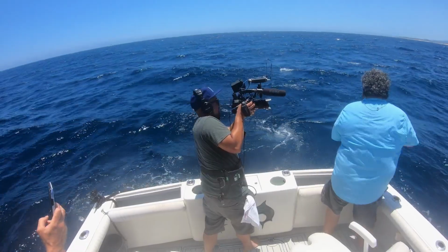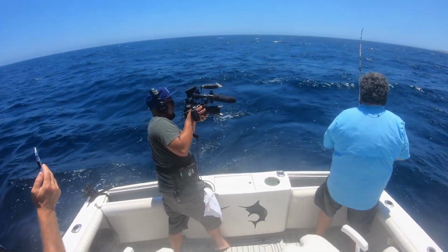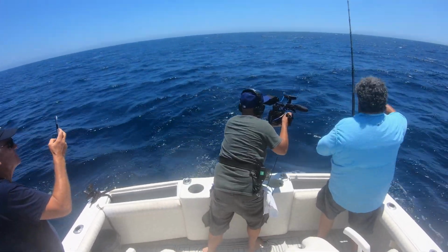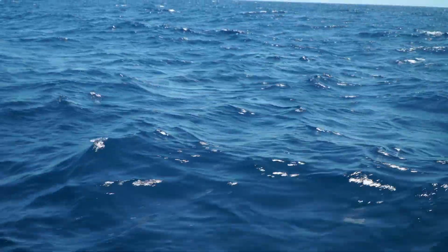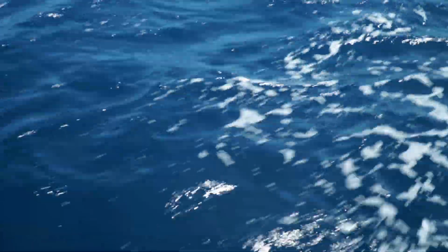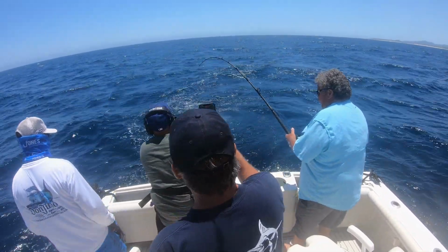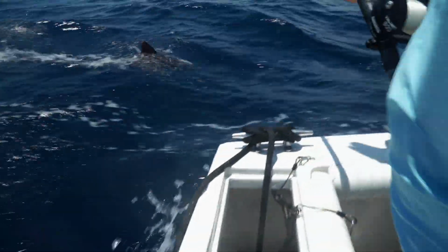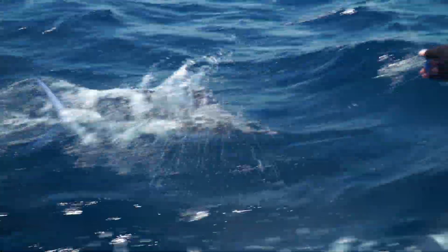We're in the Don Julio. Finally got a shot at one. He's coming up to the surface. He's going to jump right here. Gonna jump, way out there. Look at the line out there. There he is. There he comes, right here. It's all lit up. Look at that beautiful color. There he is. Here's leader right here. There he is right here. He's gonna jump. I got it.